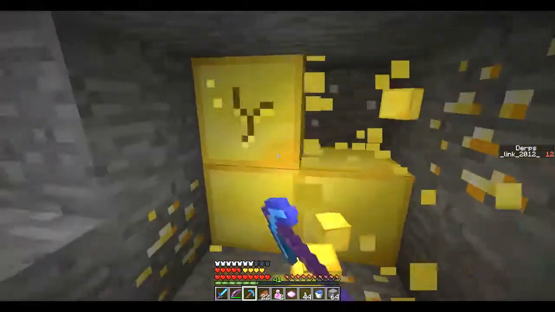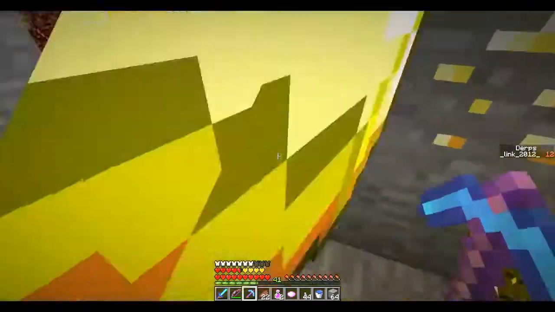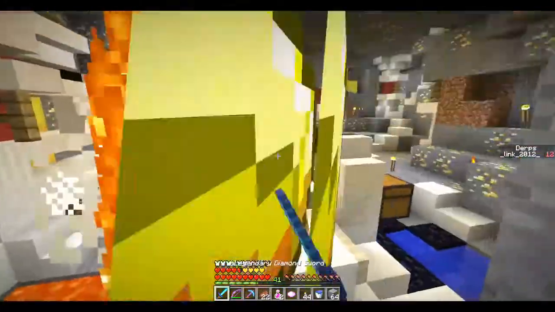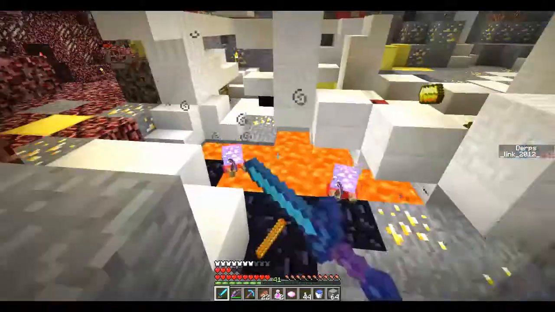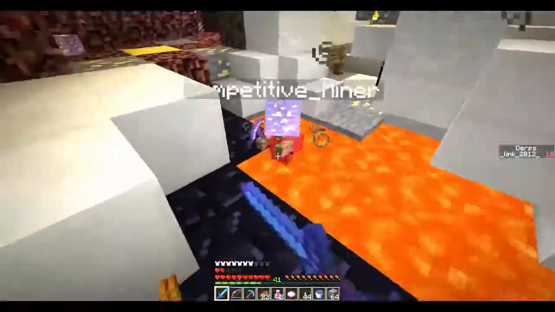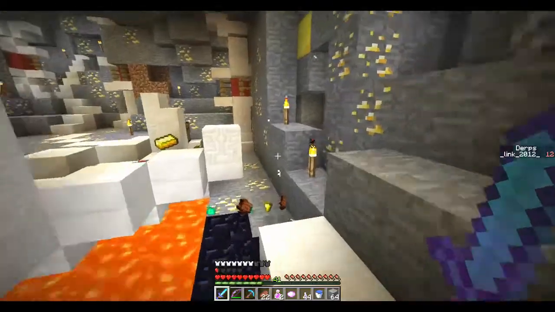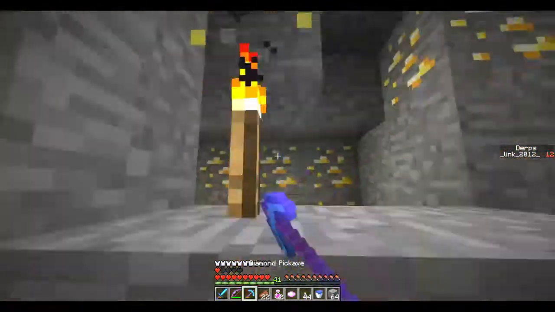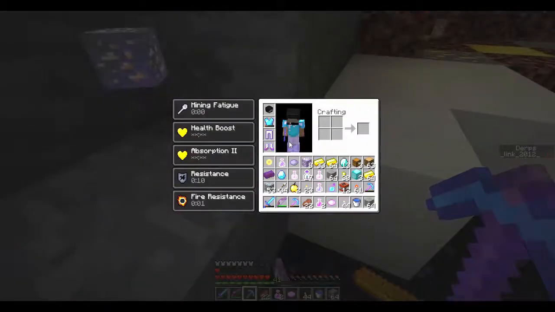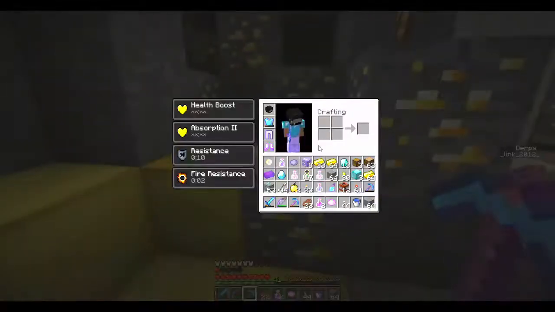Wow, there's a lot of gold here. Pretty good stuff. Oh boy, so much I can't even hold it all. Alright, let's make more room for gold. Oh wait, no, we do have enough room to hold it. I don't know what this game's thinking. Might not have enough room for diamond blocks, but... Cool, we certainly do.